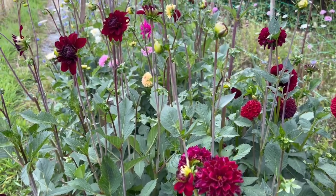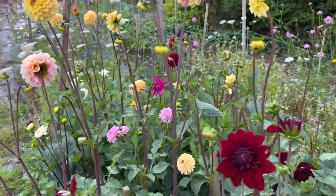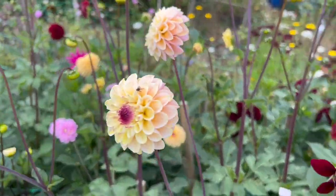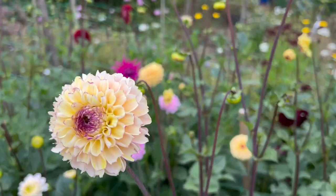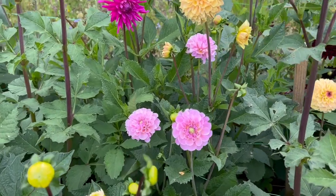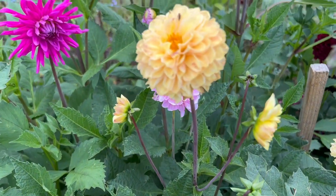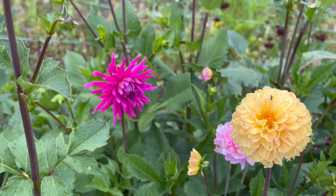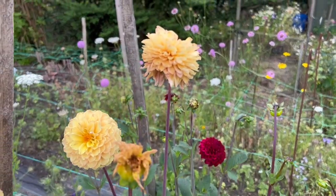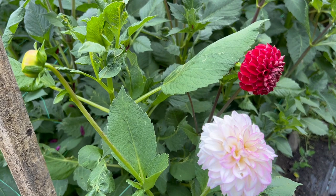Here we are down at one of the dahlia patches and this is what it's looking like after being left for two weeks. To begin with it looks okay from a distance - lots of flowers, lots of buds - but when you look a little bit closer you can start to see that a lot of the dahlias have been nibbled. I'm very sure it's probably earwigs - you can see one there that's been well nibbled, which is a right shame because they are beautiful flowers and they can be ruined and not able to be used in floristry at all if they've had a nibble around the edges.